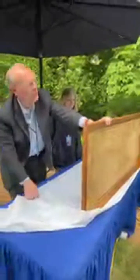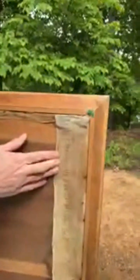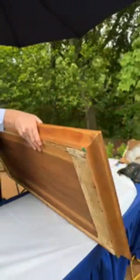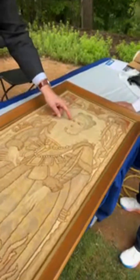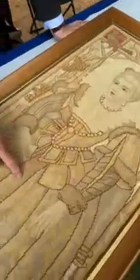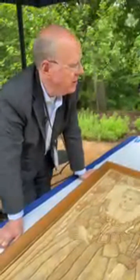Antiques Roadshow. We're going to turn this around so you can see what we're talking about with the inscription. I can't quite make it out, but it says the Loon, and then Rue Saint Honore, which is where the shop would have been. These were made as kits, so you'd buy the scrim, which is the background, and they'd supply all of the colored wools, and then you'd sit at home and do the needlework. This super fine petit point would have been done when you bought the kit, but the bigger petit point would have been done by the person who bought it at home. It probably dates from the turn of the century, as early as 1890 to as late as about 1915.